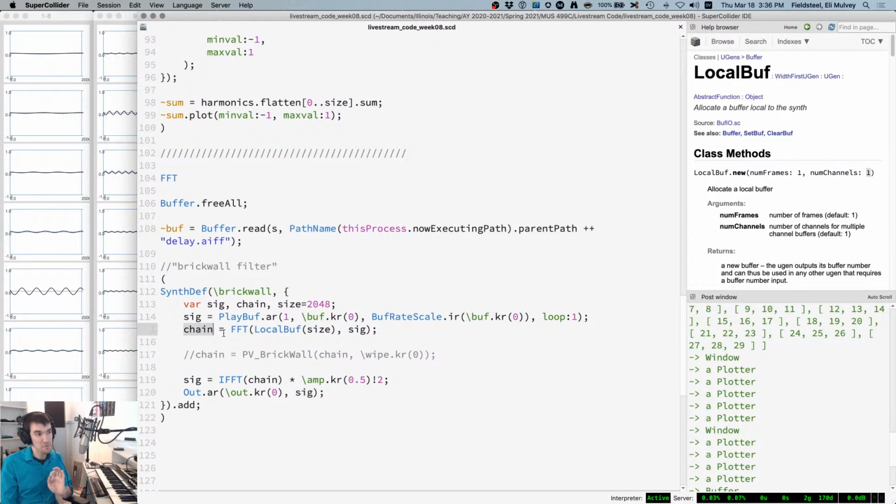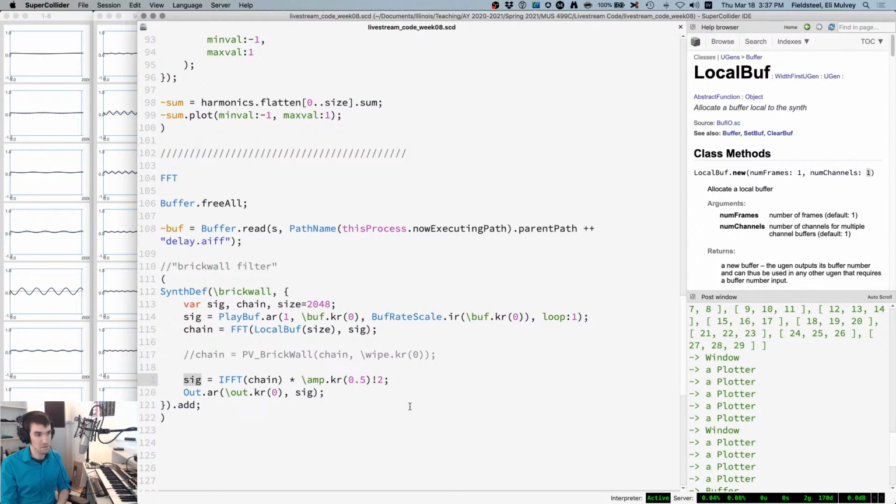Most of the examples use a variable called chain to refer to a chain of FFT processing, and so chain is not a time domain signal. It's spectral data. It's an FFT buffer. There's nothing special about the word chain. I'm just being consistent with the help files and a lot of the examples, just like there's nothing special about sig. And there's nothing wrong with then overwriting sig at the end of the FFT processing to be the new FFT processed signal.